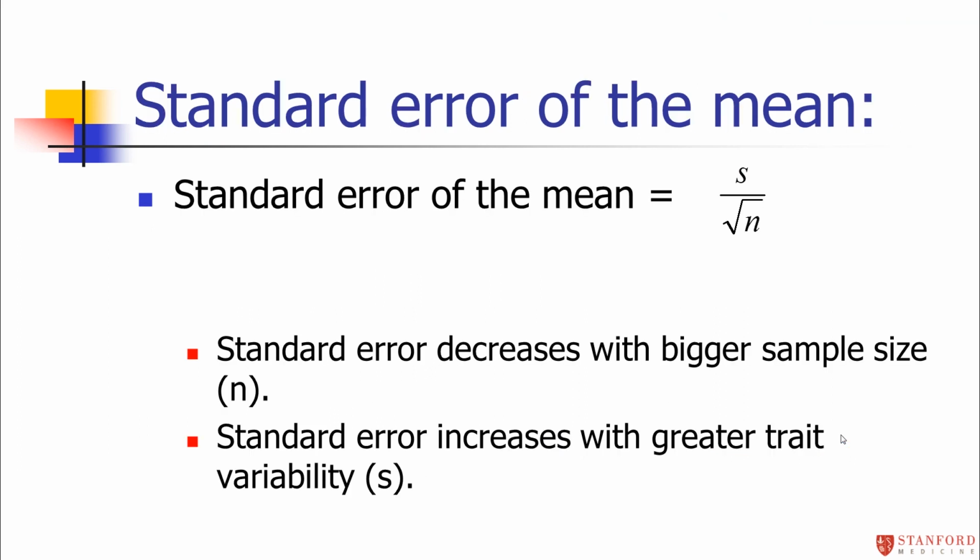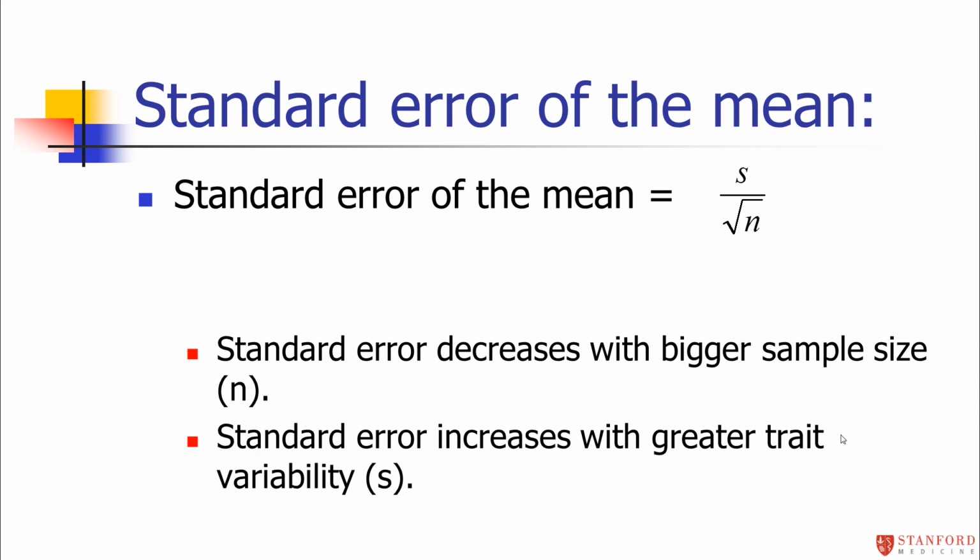So the standard error of a mean, again, is the standard deviation of the trait divided by the square root of n. You can see some things about how standard error works just by looking at the formula. The formula gives us some insight here. I'm not worried about you memorizing the formula, but look at what it is telling us. Standard error decreases as sample size goes up because sample size is in the denominator. So a bigger sample size means less standard error. That makes sense. As you sample more people, you would expect the uncertainty and the imprecision to go down. The variability of the statistic from sample to sample will go down if you're sampling more people. You're going to get closer to the true mean.